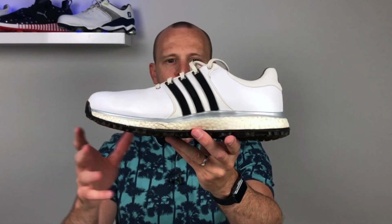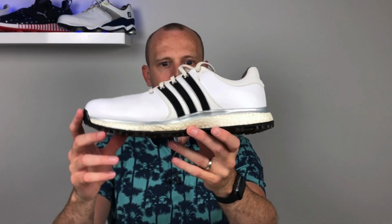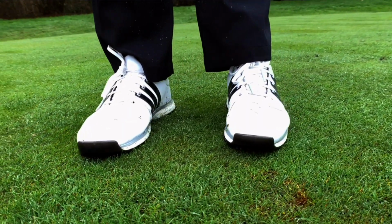So let's start with the overall look and design of the shoe. I'd say that Adidas have done quite a good job of making a traditional looking golf shoe that's still sporty and modern, but in a spikeless design. So this definitely doesn't look like a trainer. It looks like a golf shoe, and it performs pretty well out on course, and we'll come on to the actual performance of the shoes in a little bit.